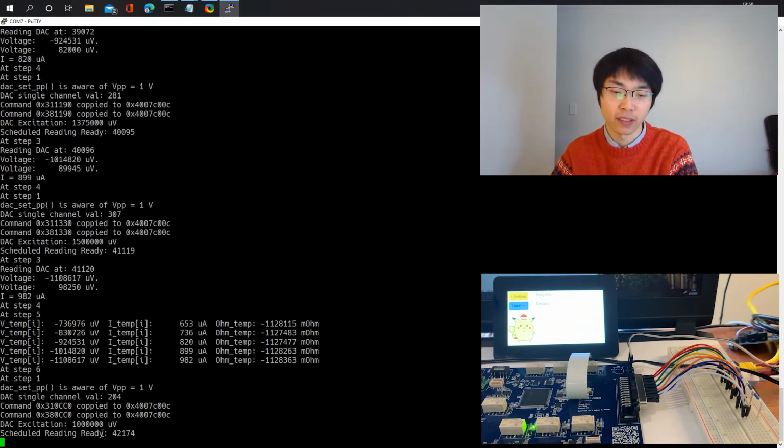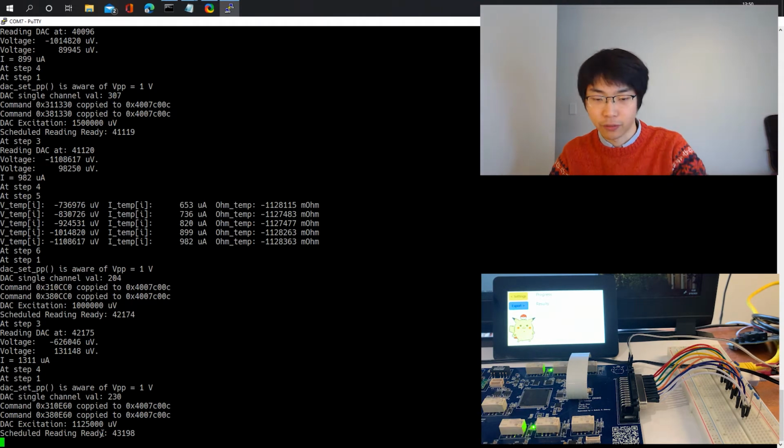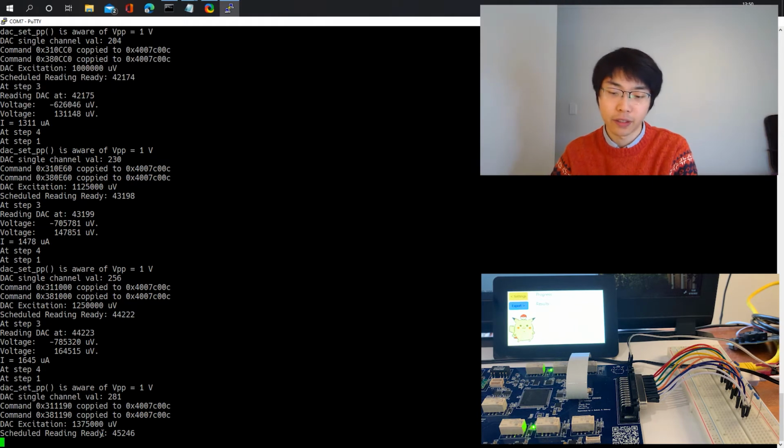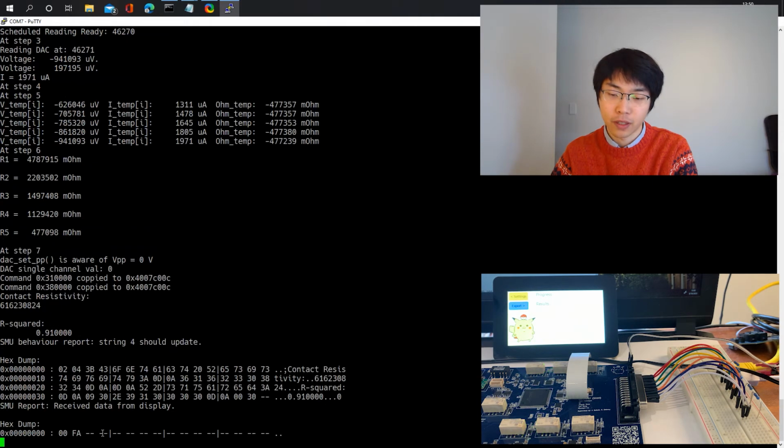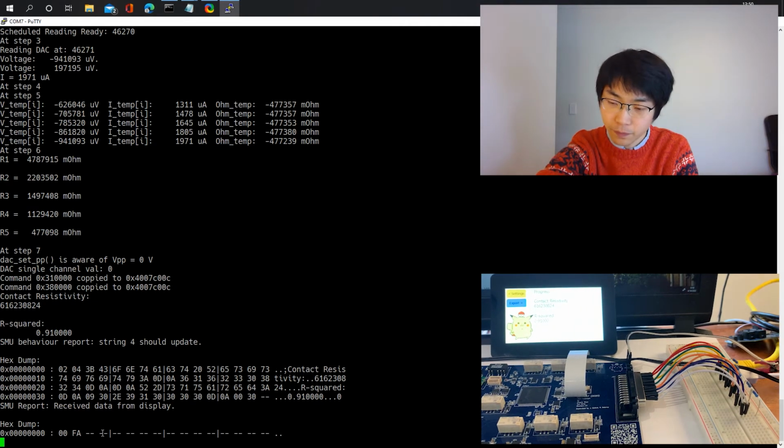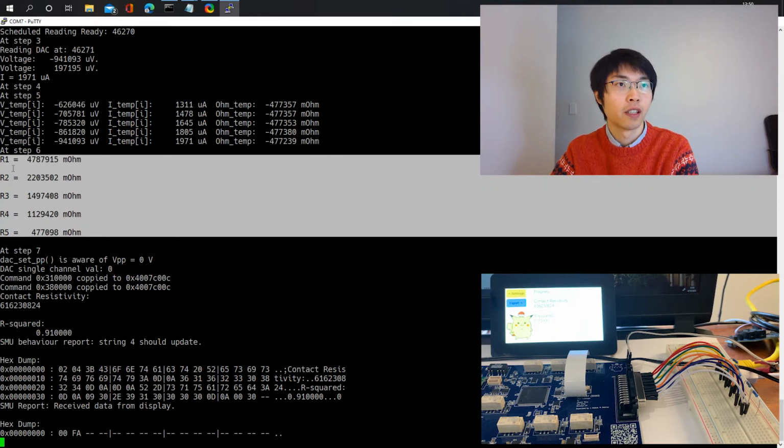They're indicating the relays, which are the white cubes here, are active, and each active relay is selecting one resistor on this side. By selecting one resistor each time, the SMU will measure the resistance value, and after the measurement routine, as you can see here, resistance values are displayed in the terminal.